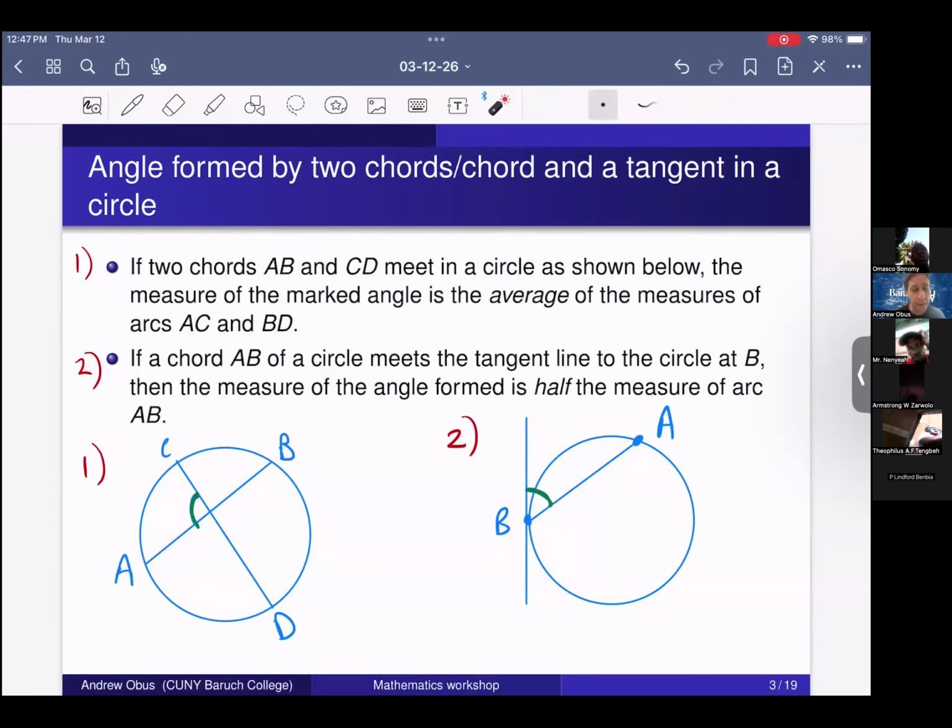These are the more advanced angles. You have your basic ones, which are inscribed angles and central angles, and there are other ways of making angles. You can make an angle formed by two chords. This is not a central angle, because this point is not necessarily the center of the circle; it could be any point where the two chords meet, but the result is valid regardless. And over here, this is just some chord and some tangent line. Again, it's not an inscribed angle or a central angle. It's a different kind of thing, and yet we still have a similar theorem that the measure of this angle is one half.